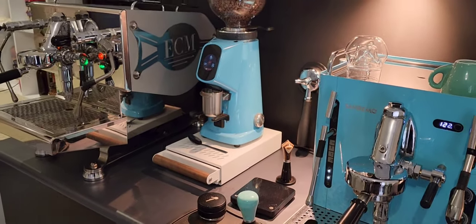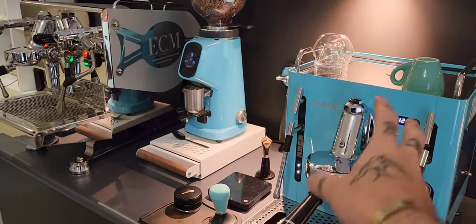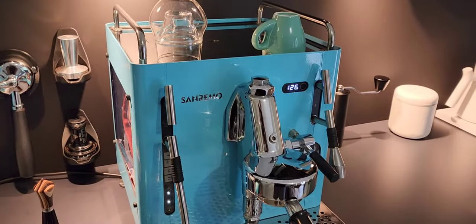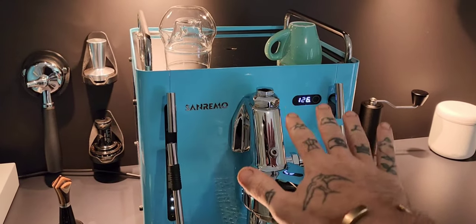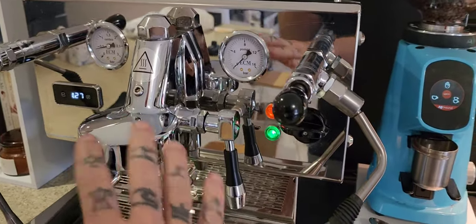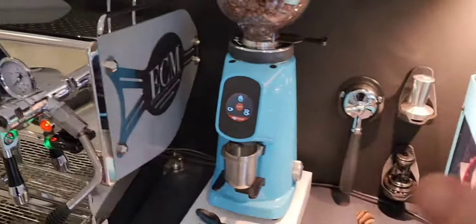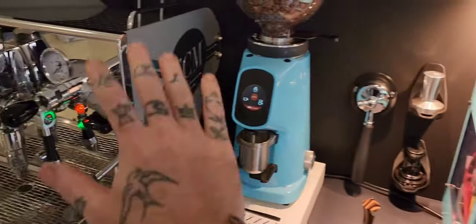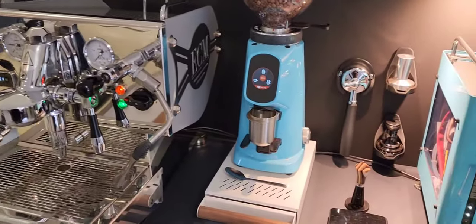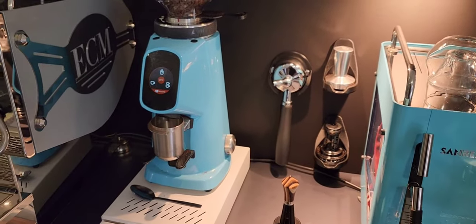I'm going to set the cameras up and give you a proper look — no trickery. I love both machines in their own way. I've got both machines set at the same temperature: 126°C boiler temp, fluctuating between 126 and 127. Both are fully serviced and ready to go. This machine is like new, and I've literally just completely rebuilt the other one internally, so there are no real discrepancies on age. It'll be a fair fight.